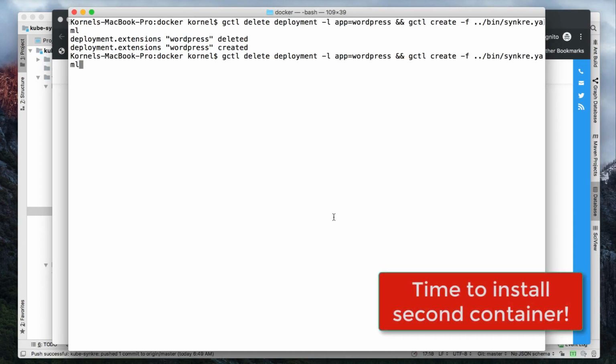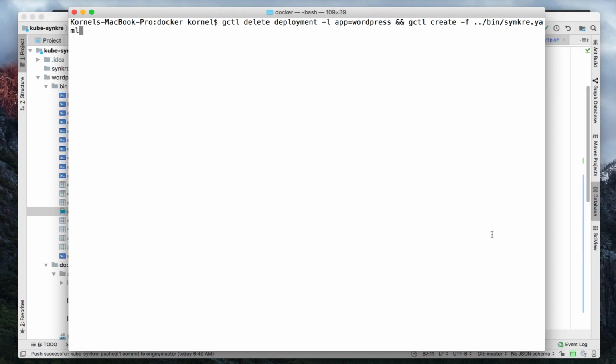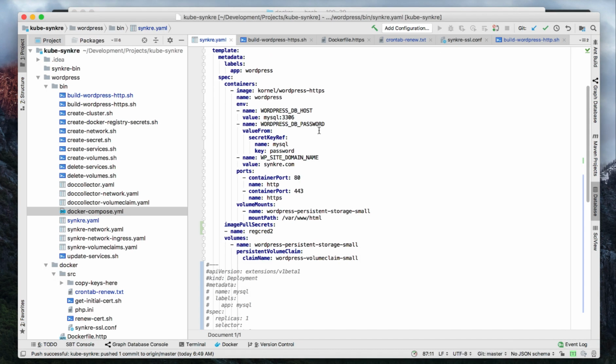Now we just have to do the last step. We've done all this hard work. The deployment descriptor is fine. We created the image. We deployed it onto Docker Hub. We made sure we password protected the second Docker image, because it has our keys. All we have to do now is swap out the old installation of WordPress with the new one. And you guys remember this command, delete the old deployment and create a new one. New container will reference the HTTPS version that we've just created, that we just pushed to Docker Hub.